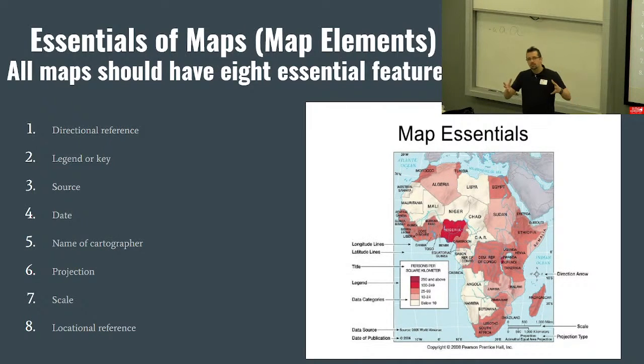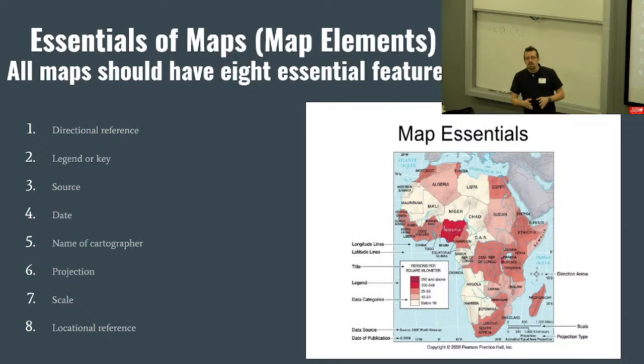So, third, we have a source. This is one where any of my students will know I spent a good bit of time talking about the source, because the source of maps is very important, especially when we come to thematic maps. We talk about the reference for thematic maps. When you have a thematic map that might be talking about voting areas or some political maps, right? We spent a good bit of time talking about this. If you remember, on day 1, we spoke about how when you are looking at election result maps, it's very important to see where these are from.